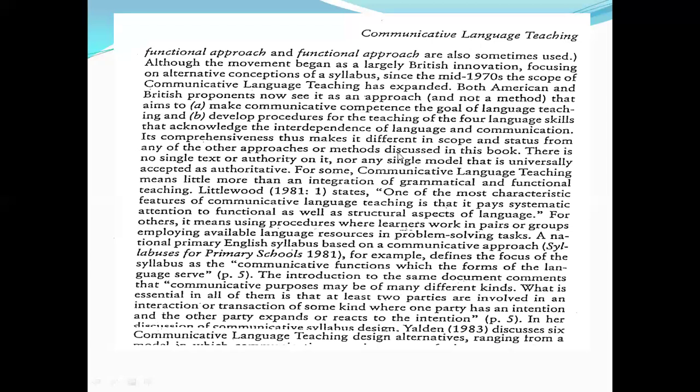Okay, and there is no single text or authority on it for any single model that is universally accepted as authoritative. For example, communicative language teaching means little more than an integration of grammatical and functional teaching. One of the most characteristic features of communicative language teaching is that it pays systematic attention to functional as well as structural aspects of the language. Okay, so that is the aspect.